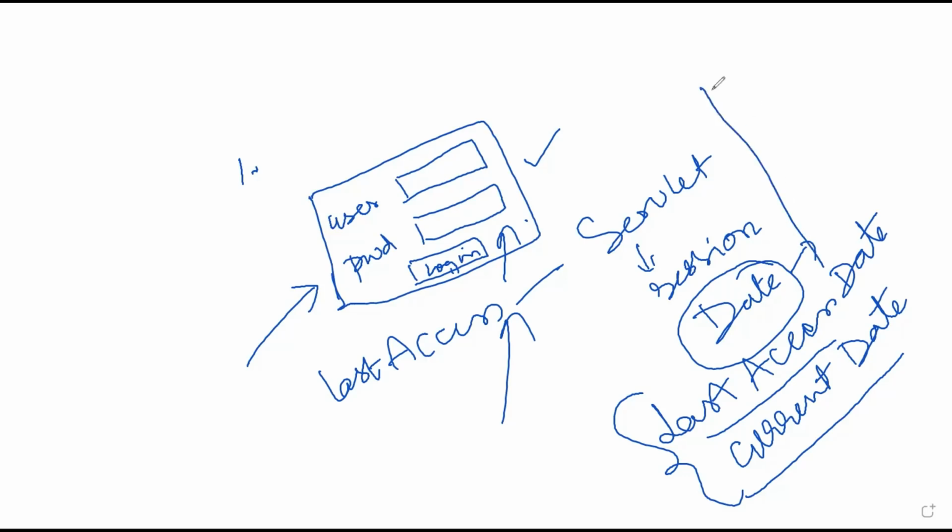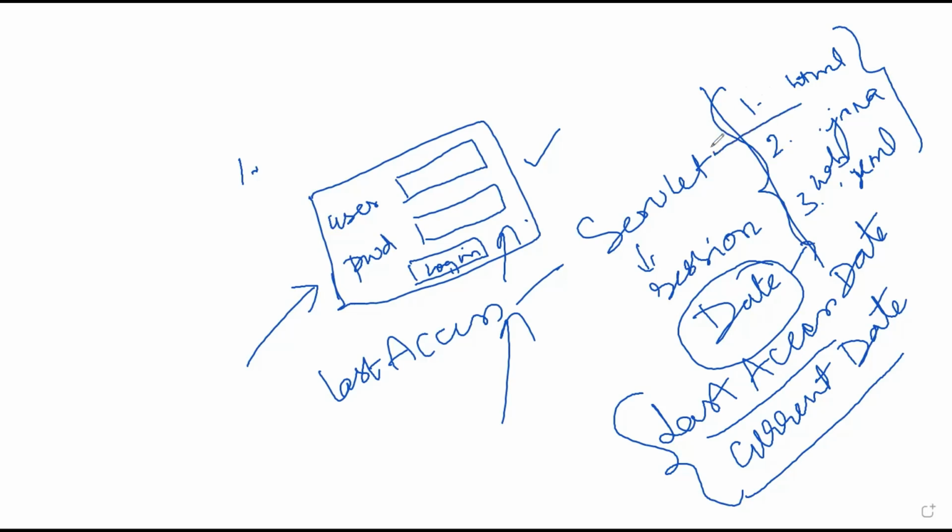And what I'll do is, so there will be only 3 files here. The first one is the .html file. And the second one is the .java file, which is my servlet. And the third one is the .xml file, okay, the web.xml file. So these are the three things I'm going to create and I'll show you. So in my last video, I already have shown you how to create this login page. So I'm going to use the same HTML documents, but I'll show you the code. I'll start creating the Java code and show you.